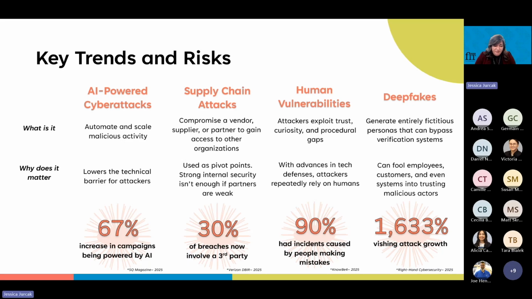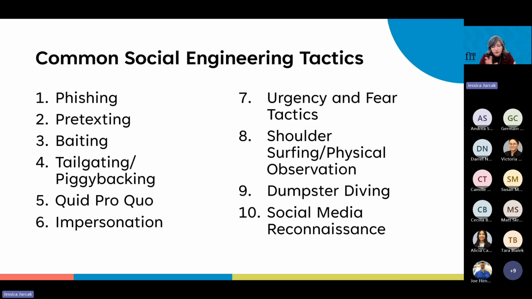So jumping ahead, what are the tactics? I've mentioned phishing, but there's vishing, which is the phone call. There's smishing, which is your text message, and there's spear phishing, where I target a specific person. So if I know that Alicia loves the Backstreet Boys because I have done some reconnaissance on her social media, I'm going to send her a targeted spear phishing attack where she can click this link to win some Backstreet Boys tickets.